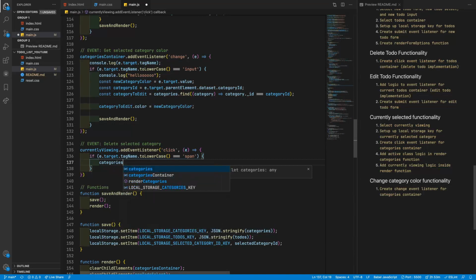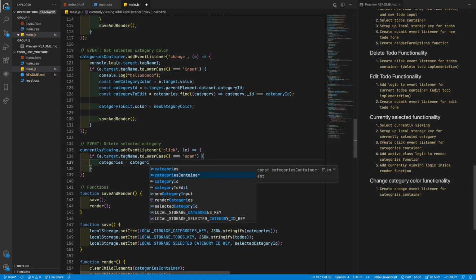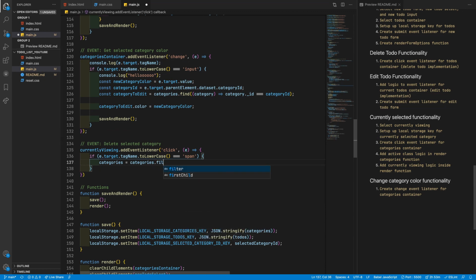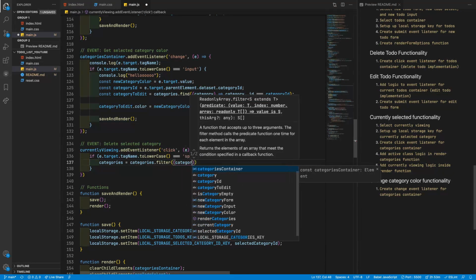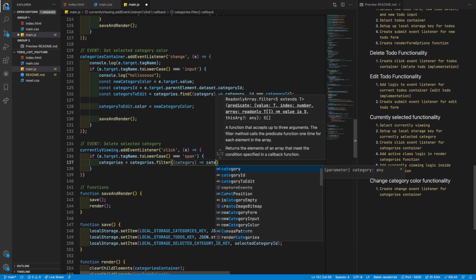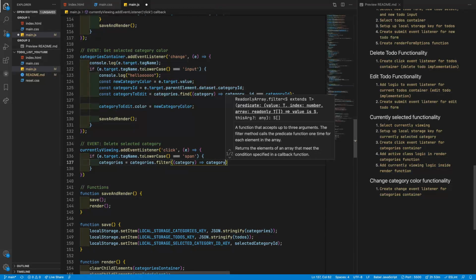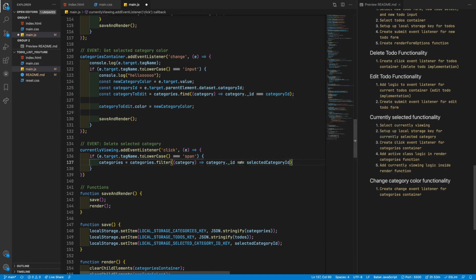We want to basically change the categories to delete everything. So watch, we're going to set the categories that has everything equal to categories, but it's going to be filtered, and for each category right here, we're going to filter by each category with an ID not equal to the selected current category.